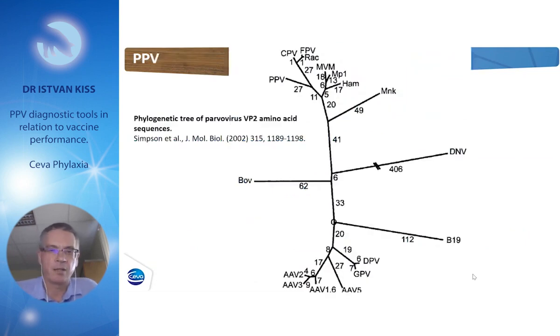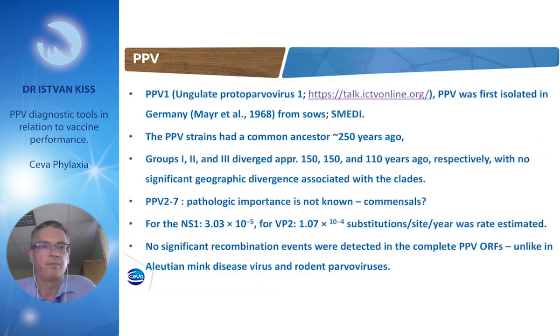History demonstrates the range of parvoviruses. I'm trying to position the pointer, hope you can see it. Our main target, porcine parvoviruses, are close to some rodent parvoviruses, and in close relationship to the canine and feline parvoviruses, based on the VP2 amino acid sequences. It's always important when you talk about a phylogenetic tree to name the target.